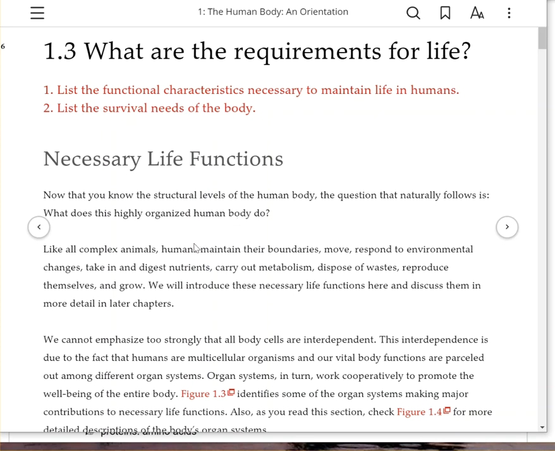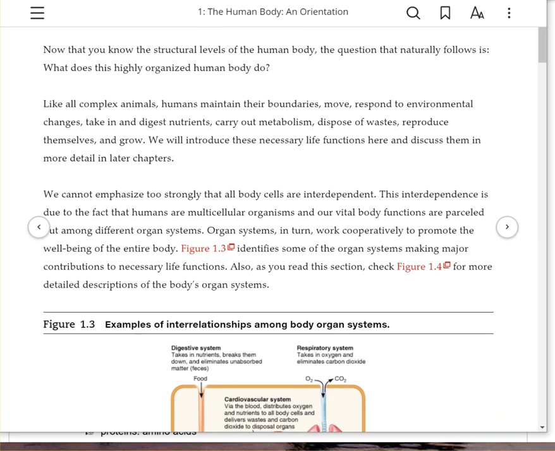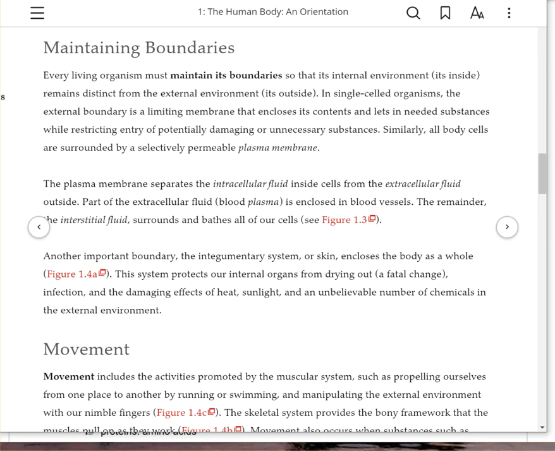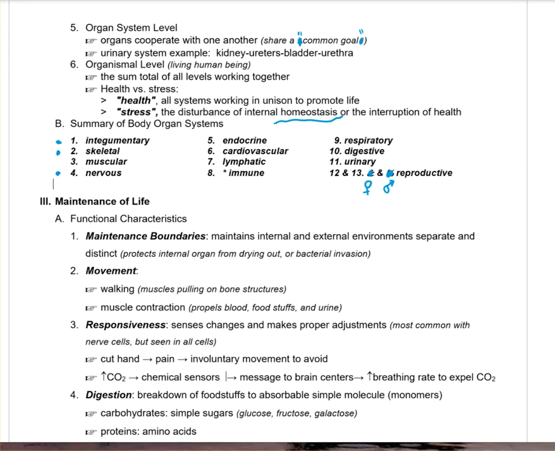What we do want to talk about is what's next in our lecture notes, and these are found on page 8. So I believe if we go here, these are what are called the functional characteristics that help us maintain life. And so they start on page 8, and they're all in your lecture notes. So I'm going to actually go into the lecture notes now and cover them there, but you can take a look at them if you want, on pages 8 and 9. But let's flip back here.